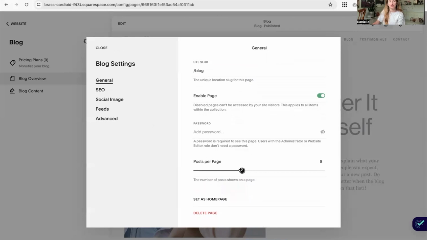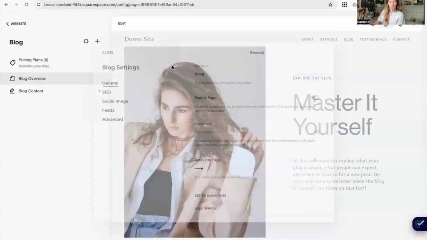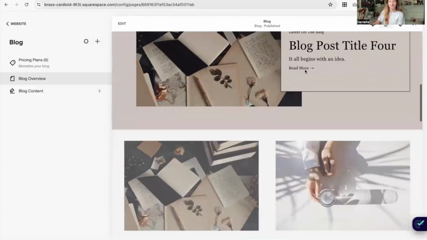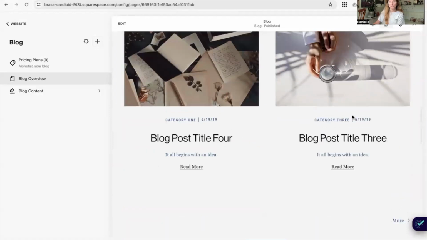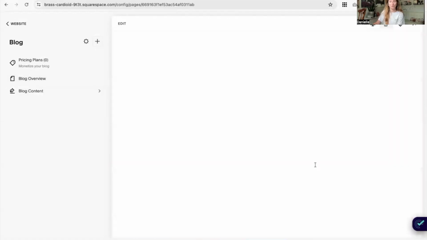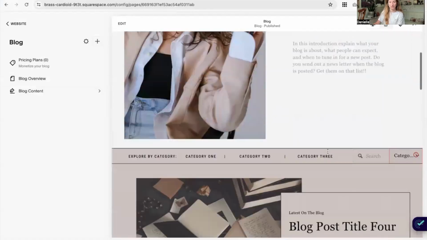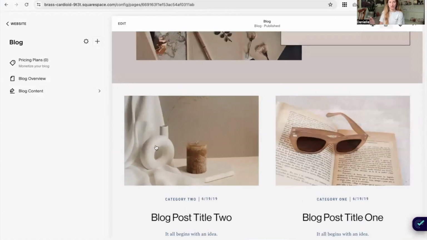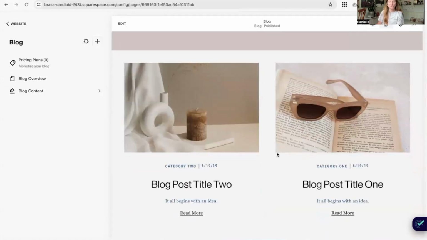This is where you'll be able to showcase how many blog posts you want on this overview. So we had 4. If we change it to 2, we'll press save. We'll come down and this is where we'll see only 2 and then more. When we click more, that entire page will reload and show you the following 2. It's not going to show you 2 plus 2 plus 2. So every time you click more, it's not going to add 2 to that page. It's only going to show you 2 at a time. If you switch it to 10, it'll still show however many you have up to 10.